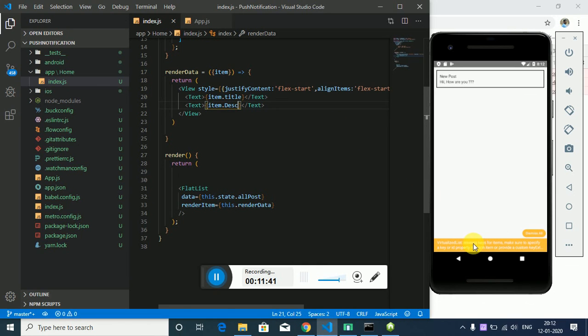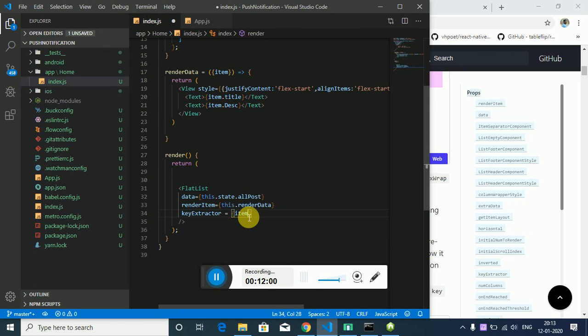Good to go. I'm missing key for items. Have to use key extractor.